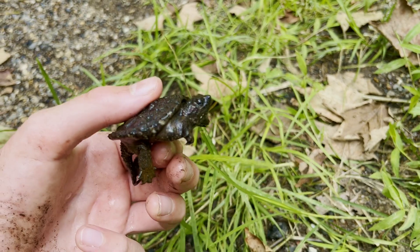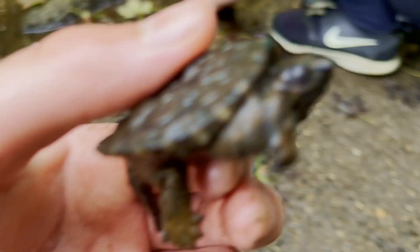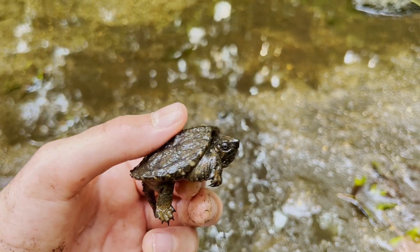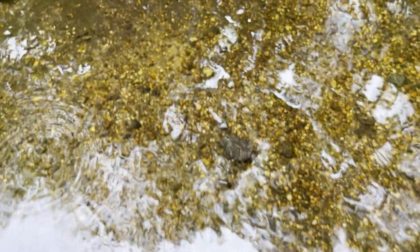When I was walking around the pond, I found a creek. In the creek, I found this baby snapping turtle. This is the first time I've seen one of the juveniles. Snapping turtles spend most of their time underwater, and once they grow to a decent size, don't have to worry too much about predators. Adults can often be seen crossing roads to get to nearby wetlands. I then let the snapping turtle swim back to where it had been.